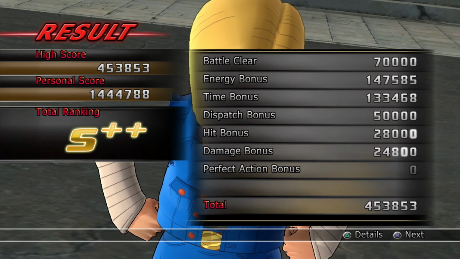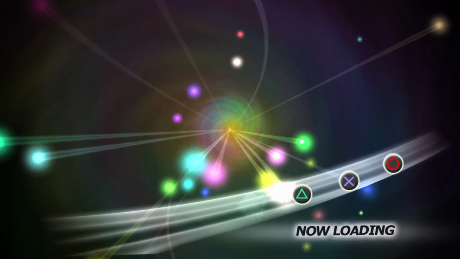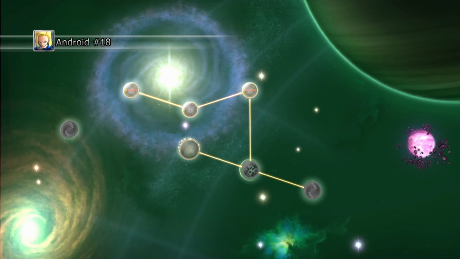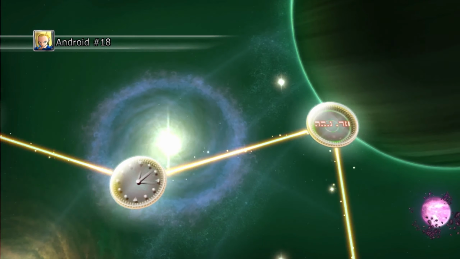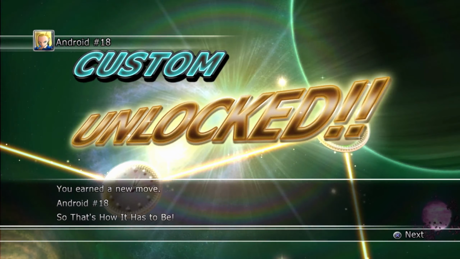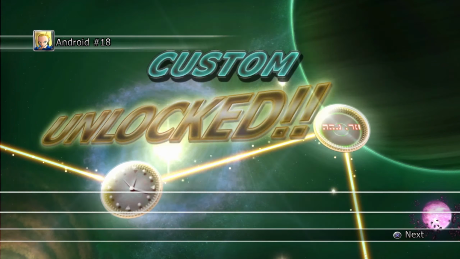Okay, there we go. That was pretty damn quick. So I could have done an ultimate attack, but yeah, I got the S++ from that little battle right there. So again, like I said, a lot of these battles are not really that hard, guys. It's just very strict on, like, you got to make sure you know combos, have a lot of health, and all that stuff. So we got a new move, so that's how it has to be.